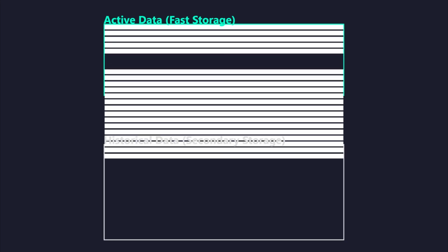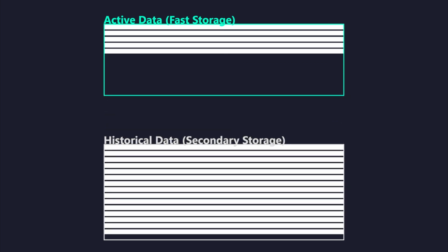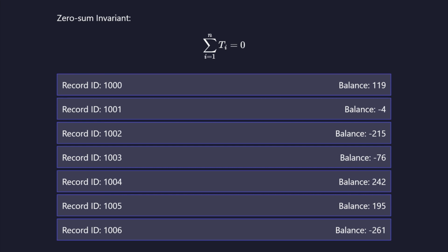As the ledger entries table grows into the billions, use horizontal partitioning by date to ensure that active data remains on fast storage, while historical data is moved to cheaper secondary disks. Create materialized views for common reports like the income statement to provide instant response times for management, while the heavy aggregation work happens in the background after every significant batch update.